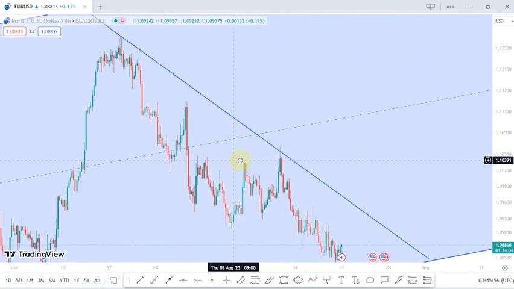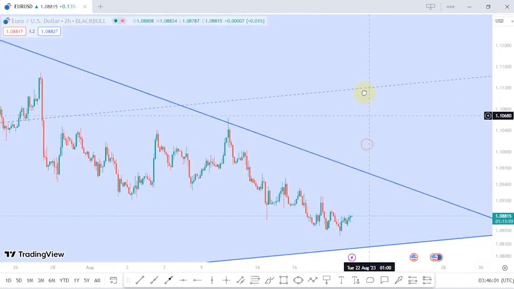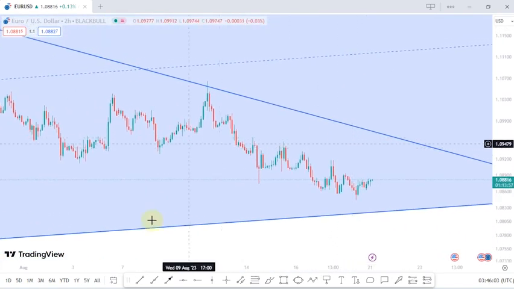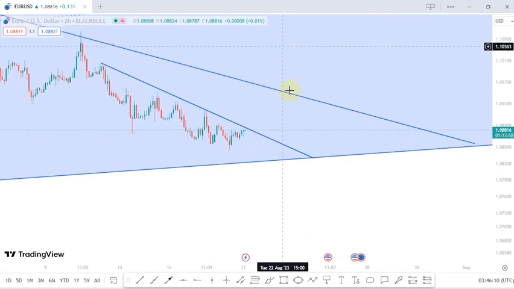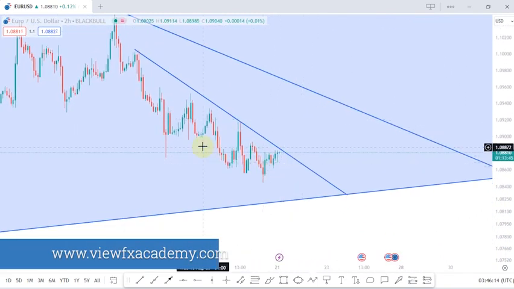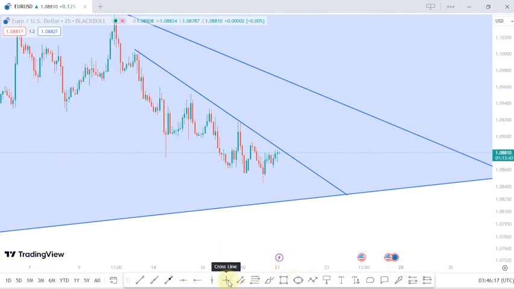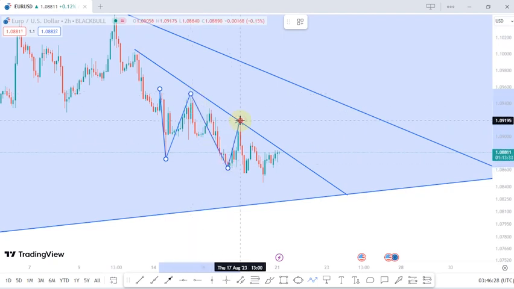And if I go down to like the 2-hour time frame, I think this is the closest I can get. So this is the area I need to watch. I need to see what price is going to do at this region. From what I can see, price has been making a series of lower highs and lower lows.